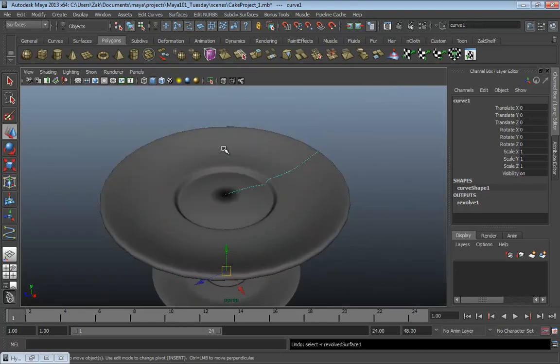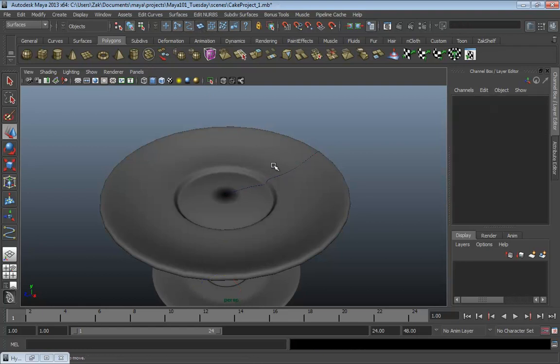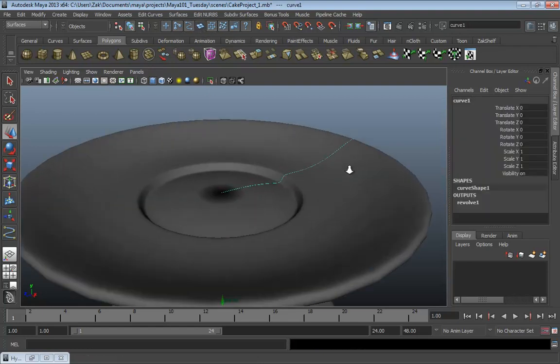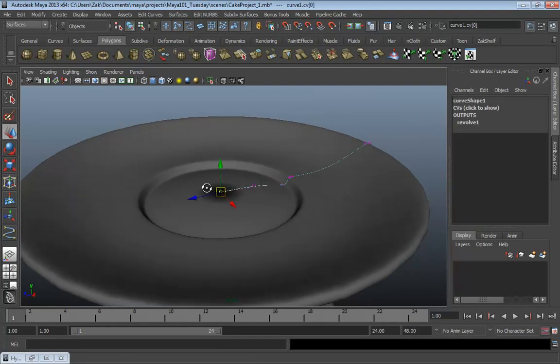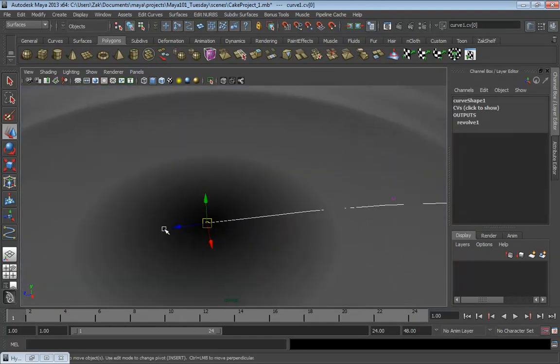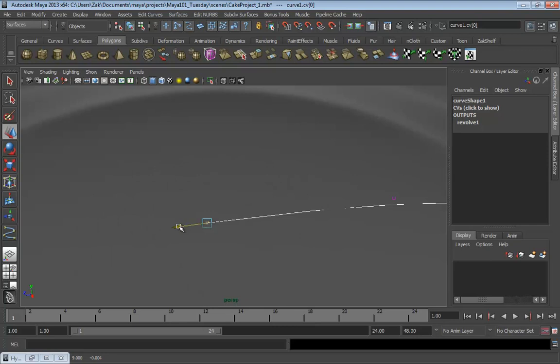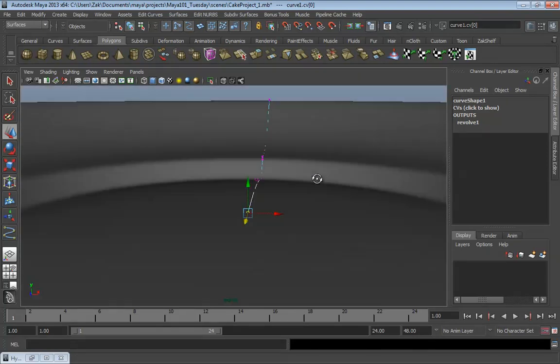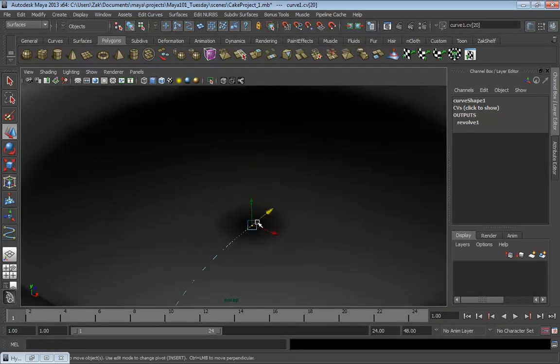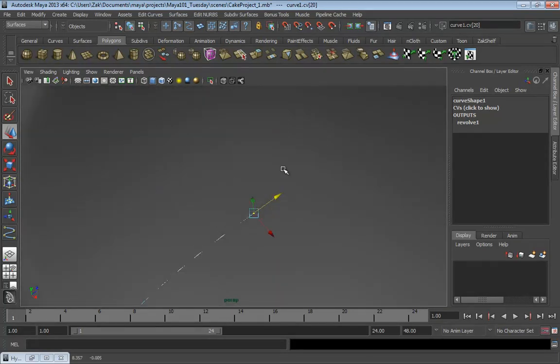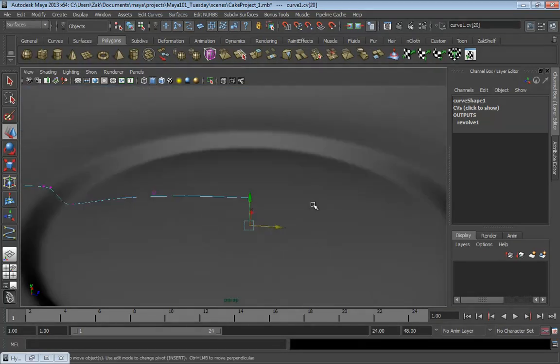As a matter of fact, this would be a good time to use those selection masks up at the very top of the view. So we can turn off the ability to select faces, and now all I can select is that curve. If I hold down the right mouse button, I can choose Control Vertices, and if I take this point and move it just an imperceptible amount back, I solve that, and we don't get those little dark spots anymore. So just pull that back just a little bit, and it'll make that go away. It's due to several polygon faces all stacked up right on top of one another.